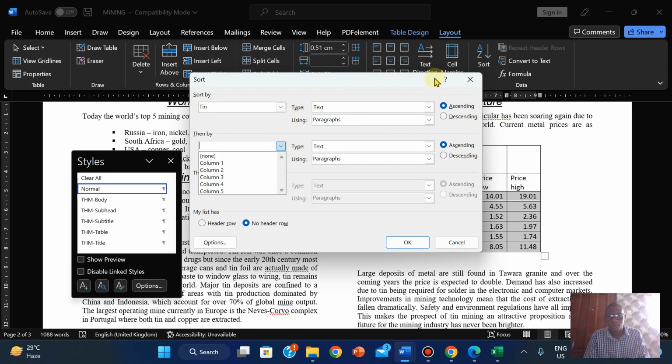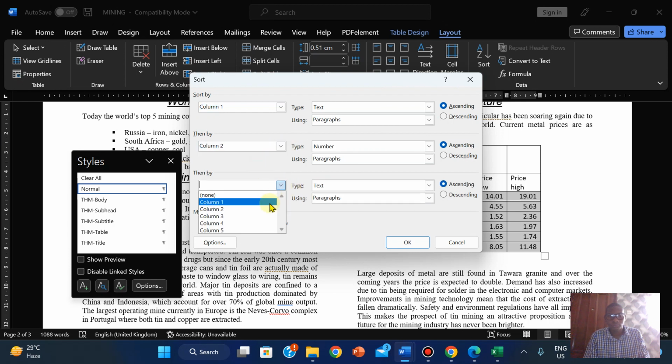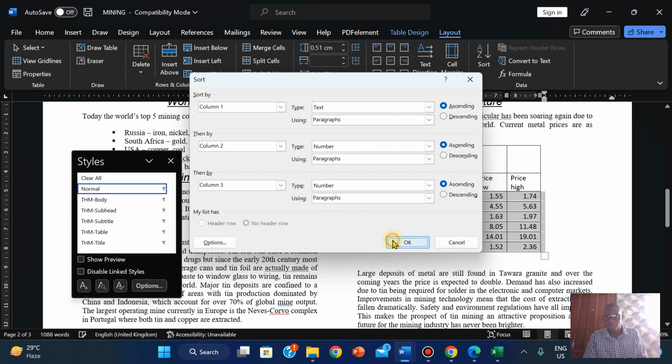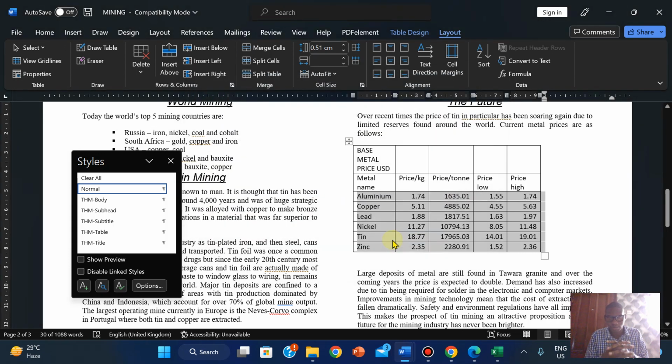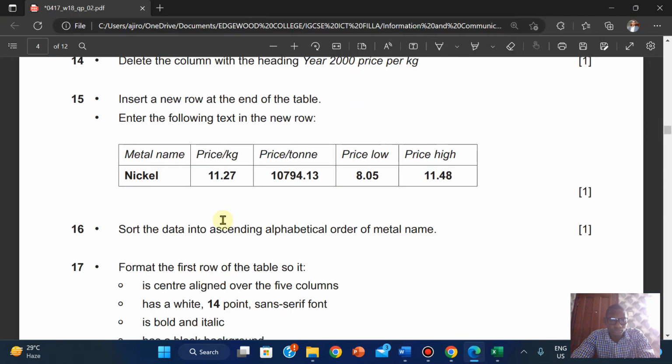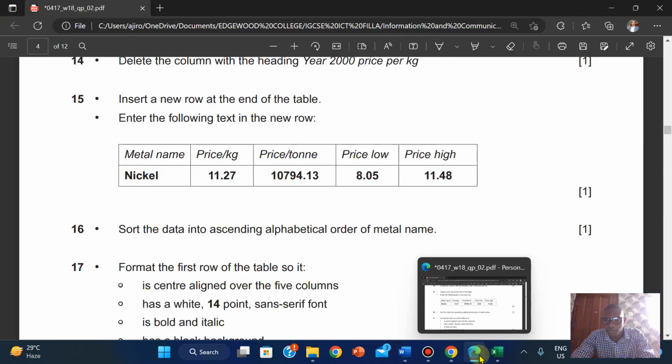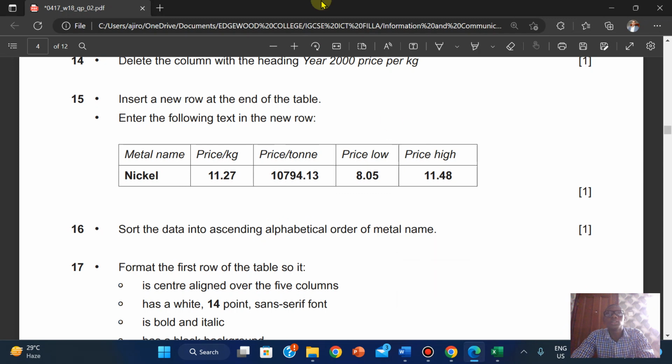Column one. They're all going to be in ascending order. So let's go. Yes. A, B, C, D. Yes, this is sorted. Okay. All right. Moving on to the next one.